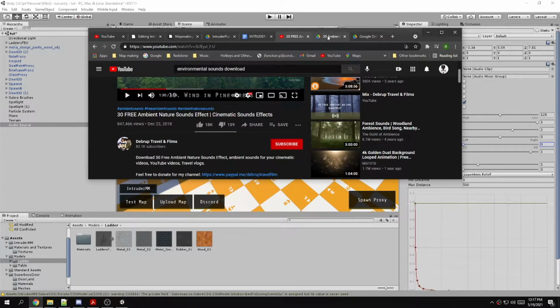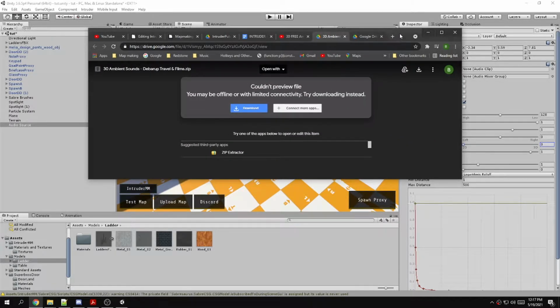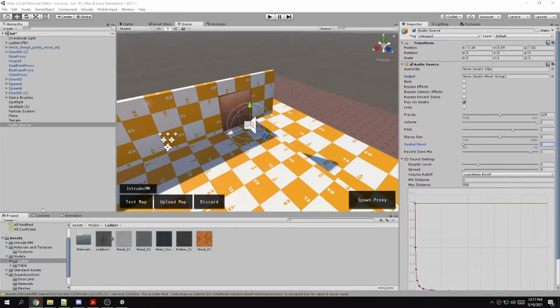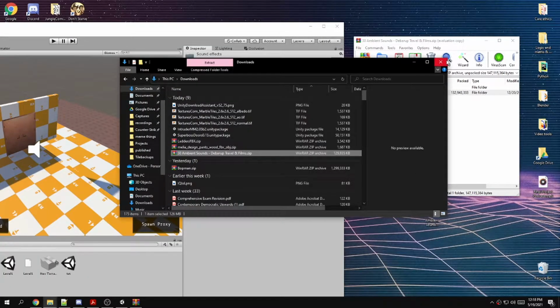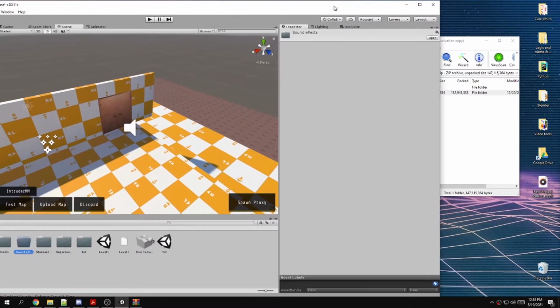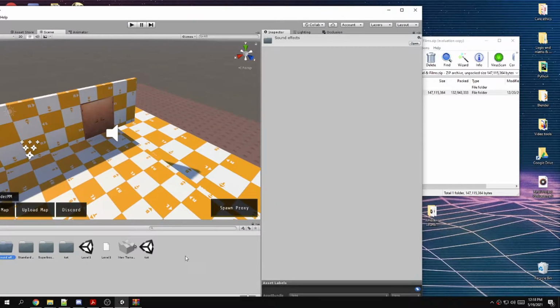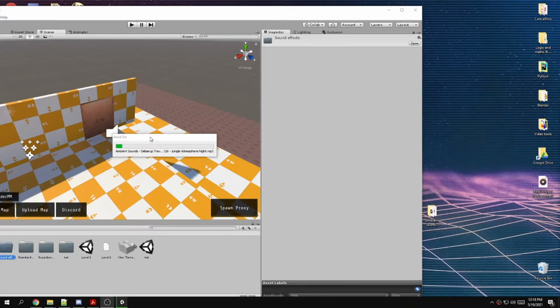I downloaded some sound effects from YouTube, right here. So once we have them downloaded, you can drag and drop them to your desktop. And then drag them into your assets folder. Now, depending on the size of the files, it may take a long time to load in the ambient sounds.